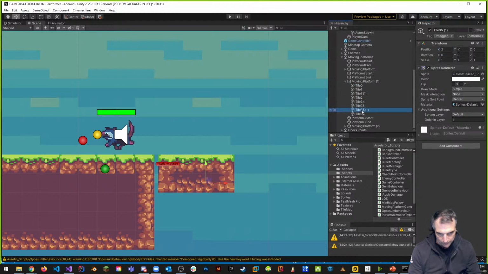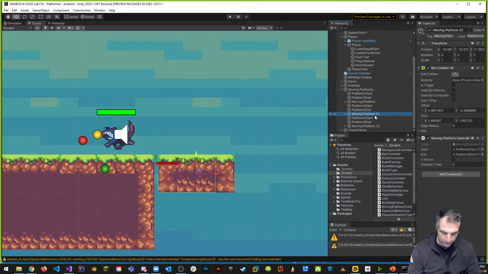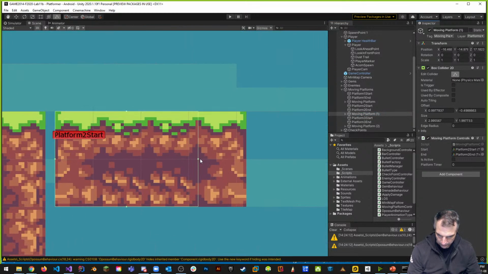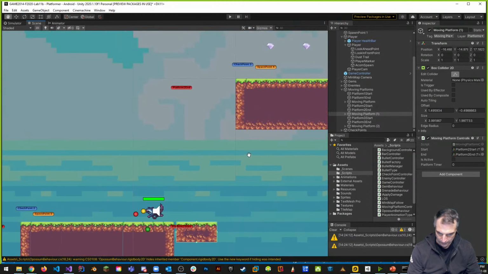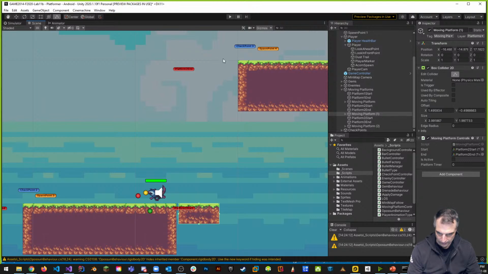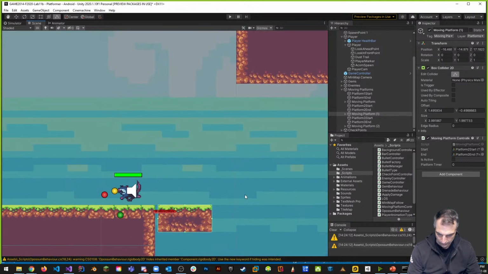And now that I've modified this platform, this is a longer platform, so a wider platform than the other one, but it still has the same script. What we want to do is run this moving platform. We want to change the collider, because the collider is only half as big, so that the collider runs the whole length of the platform. Again, these platforms are not tiles. They're not part of the regular thing, but they're going to make going up here a lot less precarious than if I was in here.